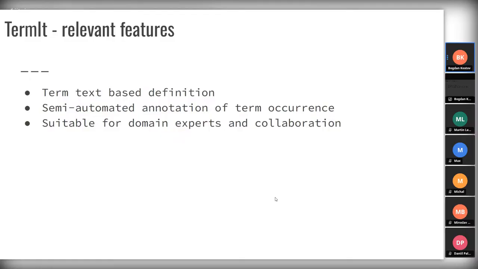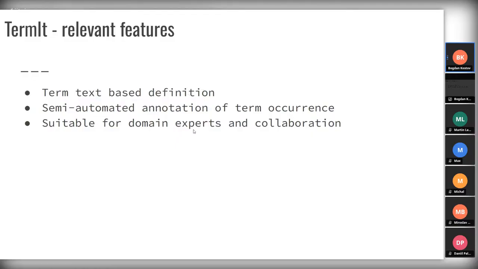It is a very interesting feature that TermIt allows this semi-automated annotation of term occurrences, which allows us to have a vocabulary and to import some texts into TermIt and to annotate them and then export them and do something with them. So this is a good feature.